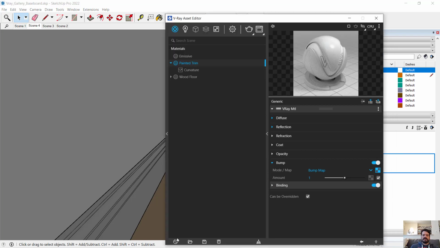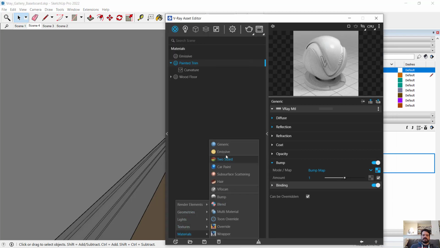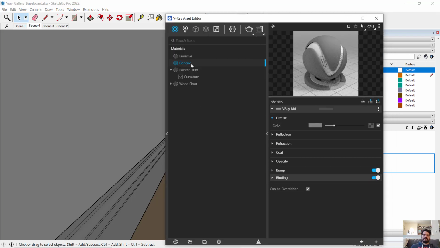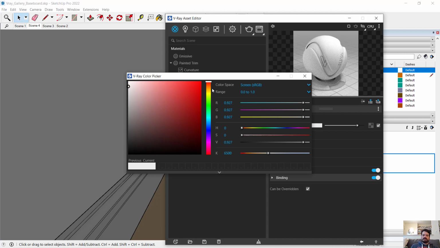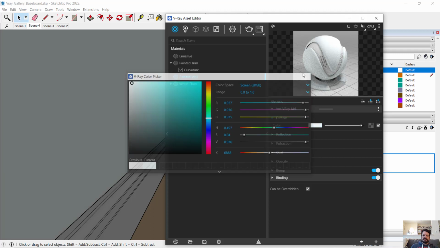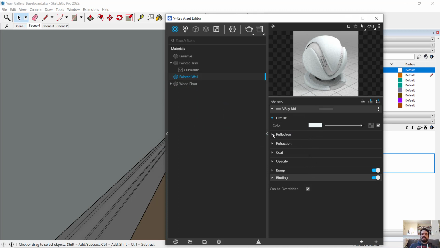I'm going to make a material of type generic and call this painted wall. And apply that. And let's make our wall just slightly robin's egg tone, just a tiny, tiny little bit of robin's egg tone.